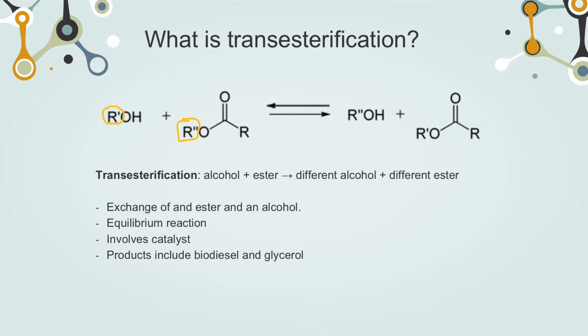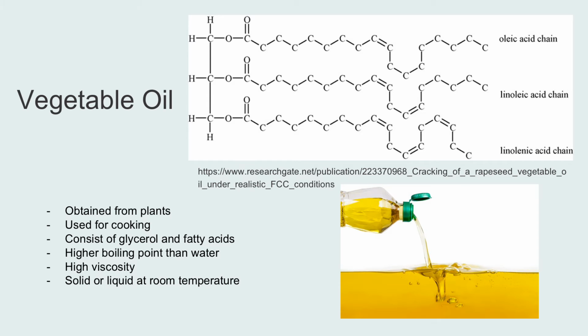And this process can be used to convert vegetable oil into biodiesel fuel, which we are going to be learning about today. First, we are going to discuss the characteristics of vegetable oil. So it's a triglyceride obtained from plants and it's found in seeds, nuts, and fruit. We all know that vegetable oil is used for cooking, so it's an important ingredient in food. Molecules of vegetable oil consist of a glycerol and fatty acids. The three long chains of carbon atoms are attached to a glycerol molecule to make one molecule of vegetable oil. You can see that in the picture here.